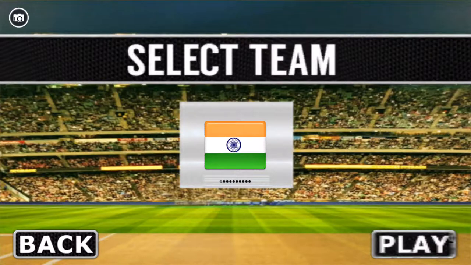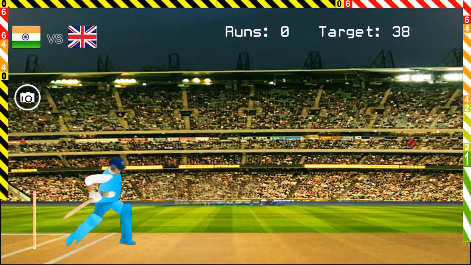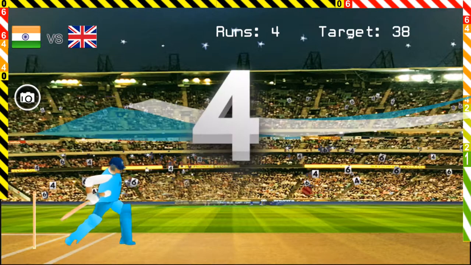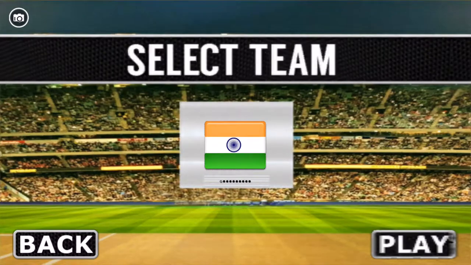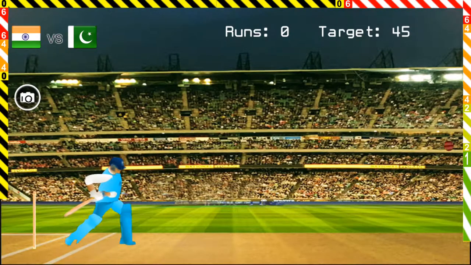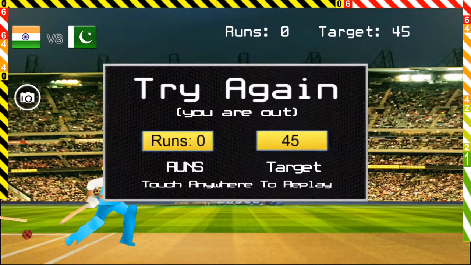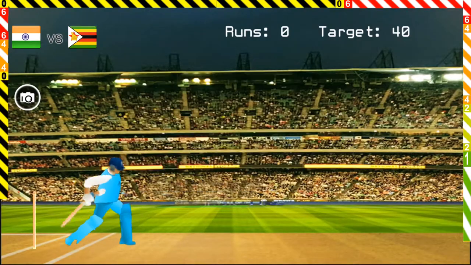We have this very interesting thing that we can take screenshots in different places in the game. So I'm trying to take a screenshot of this. So here goes. We play men in blue. I'm playing India against England. I'm out. Let me play this one more time and then I'll show you more of these functions. India versus Pakistan. I'm out again. Let's play again.